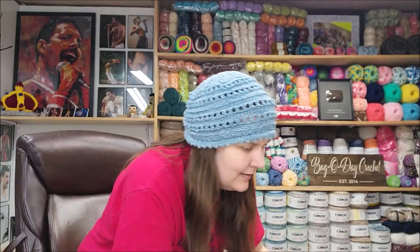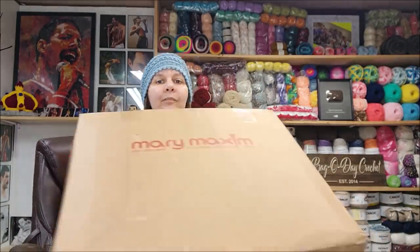I won't do much squeezing and hugging on it due to COVID-19, but I will show you what's in the box. You guys ready? What's in the box? Here it is. I think it was a Red Heart yarn that they had on sale like a month ago, and I'm pretty sure that's what most of this is. I look on their site, it's still on sale, so if you see anything that you want, it'd be a good time to get it.